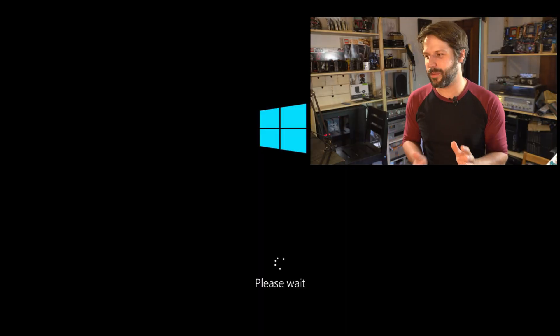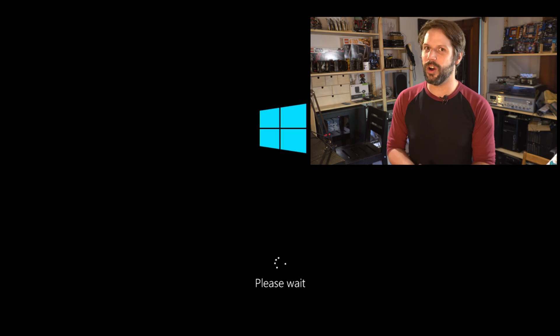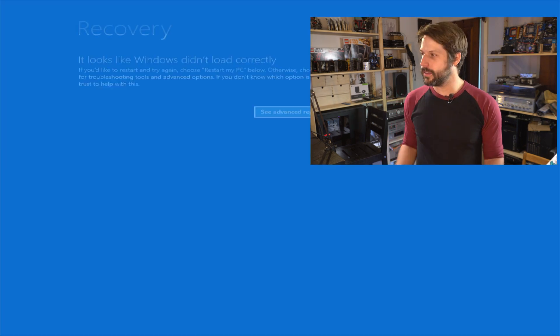The power button's not working. Let's unplug the power supply and try again. Okay, we're powering back on. Windows is trying to do its startup repair. We're going to try one more time getting into Furmark. That was all we needed to overpower this power supply, though. Now just restart my PC - don't try to fix anything. And it just power cycled again. Just trying to get into Windows, and it just powered back off. Clearly, our power supply is tired and does not want to boot this system.